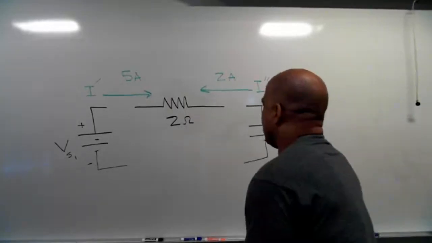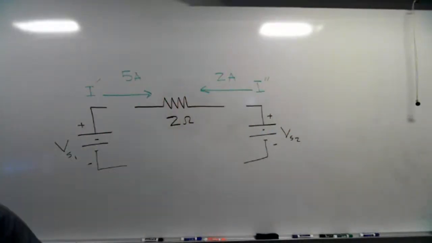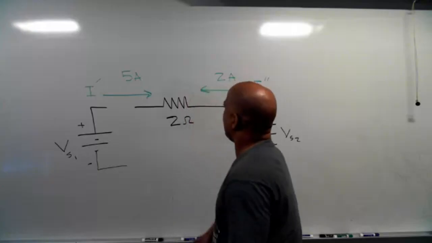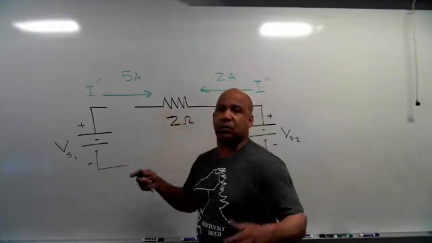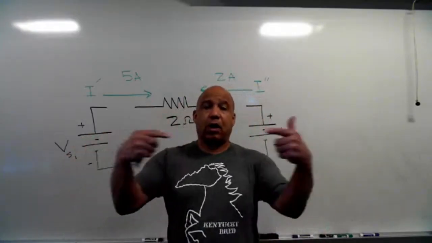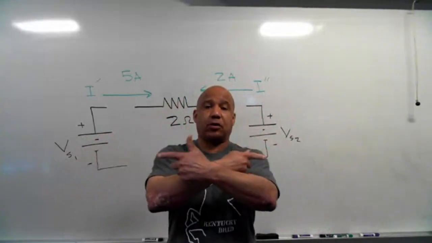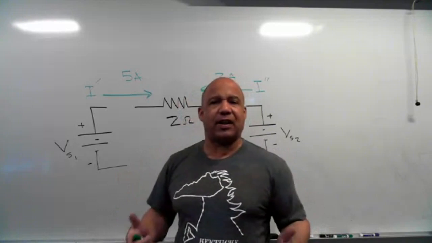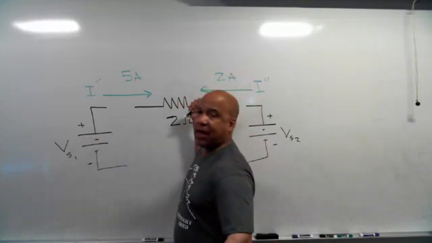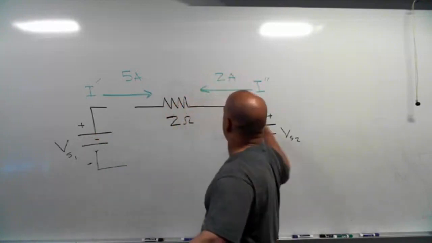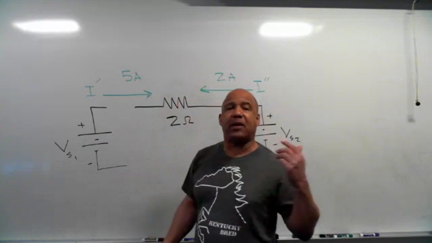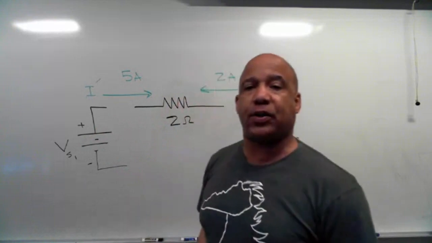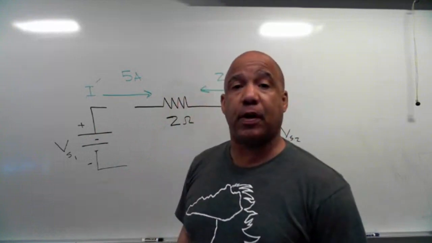Okay, so here, who was that talking? Is that Nathan? That's Nathan. Okay, Nathan said he could look at these currents, and just from the picture, you can tell that those currents are opposing each other. So you got to do a subtraction. It looks like 2 currents flowing in the circuit. It looks like a current of 5 amps going to the right and a current of 2 amps going to the left. But in reality, there's 1 current flowing in that circuit. It's the difference between the 2.